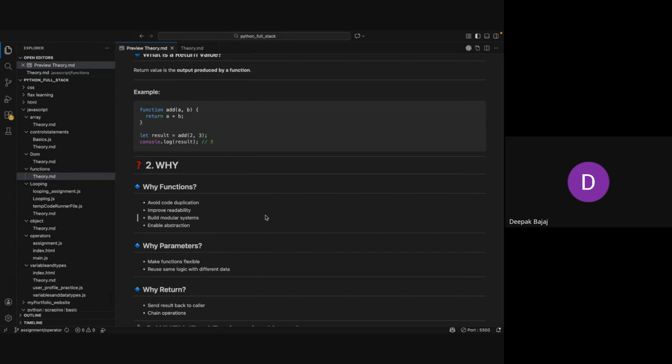Right now you are able to see add is only one method, but to use this method, the user needs to know: hey, I need to pass two variables, and I will get a result of those two. Under the hood, what this function is doing, they don't need to take care of that. That's called abstraction. The user needs to know only the things required to use it. They don't need to know what's going on under the hood.